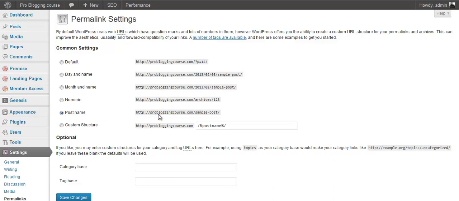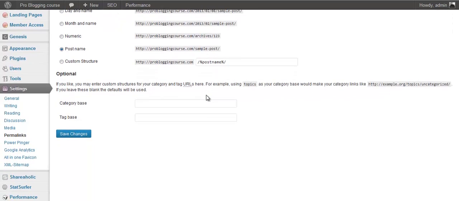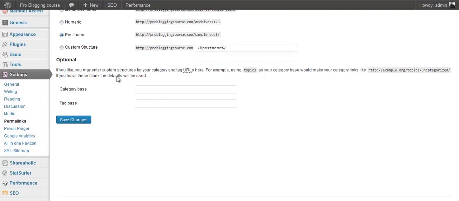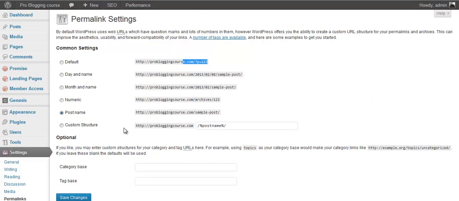to where your permalinks are going to be probloggingcourse.com/how-to-make-a-blog, and how to make a blog is going to be a keyword that you're going to be using, and it's a great idea to have that in your permalink instead of just numbers like here. Okay, pretty simple. So just click post name. Alright, optional. This is something that's optional, and I personally don't use, but you can definitely look into it if you want to. Okay, go ahead and save changes, and that's going to conclude the basic configuration.